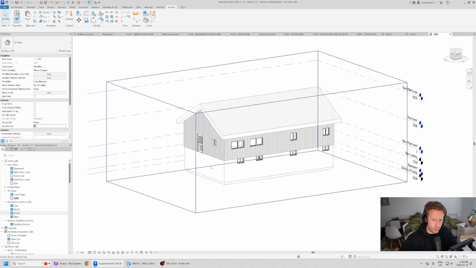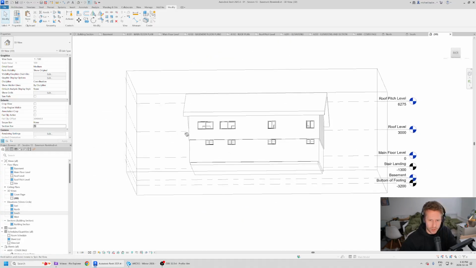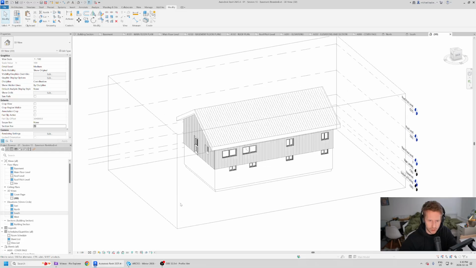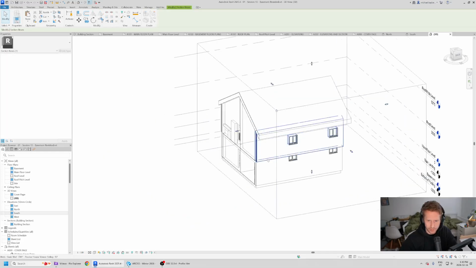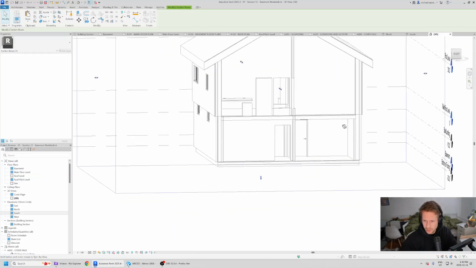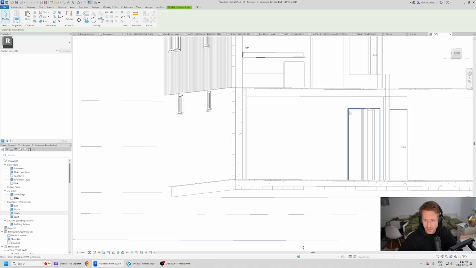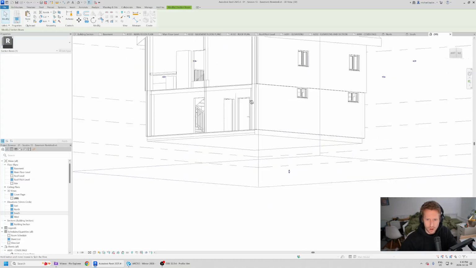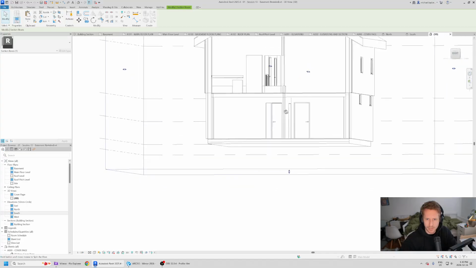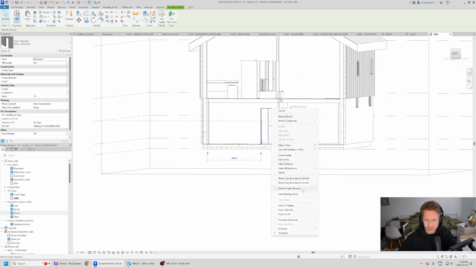I'll show you real quick using our section box tool. Our windows are starting to look good on the outside there, but if I pull this over, I do want to check out, see our doors are still here, but what's happening is we've cut through where our windows are, right? But not through where our doors are. So I wonder, is there a kind of happy medium? Let's actually select all these and make sure we got the right one.